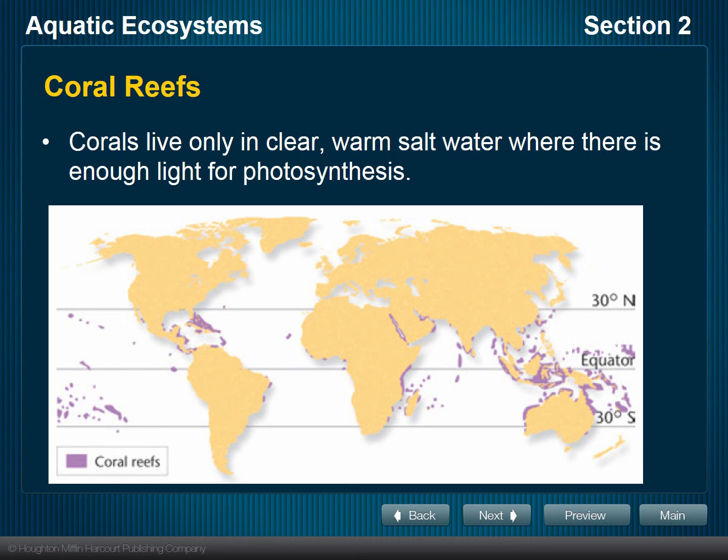Corals live in clear, warm, salt water where there's enough light for photosynthesis. If the water surrounding the reef is too hot or too cold, or if fresh water drains into the water surrounding the coral, it may die. If the water is too muddy, polluted, or too high in nutrients, the algae that live within the coral will either die or grow out of control. If the algae grows out of control, it may kill the coral reef.